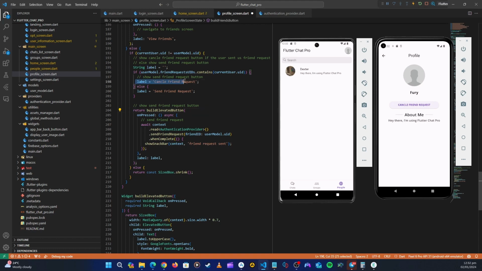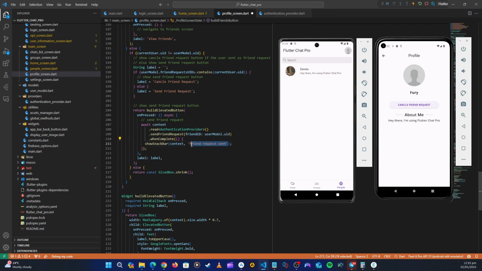Instead of that, we are just making the label depending on what we have here. And then on pressed here, even the toast here, we should check depending on the label.